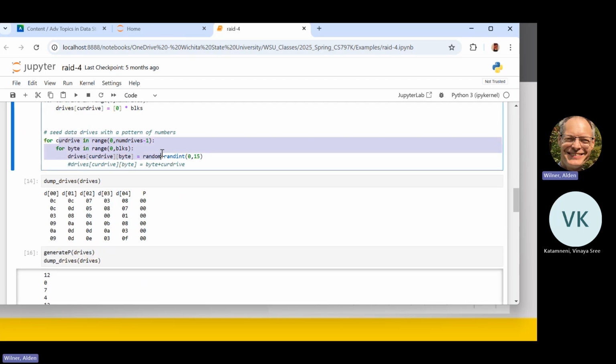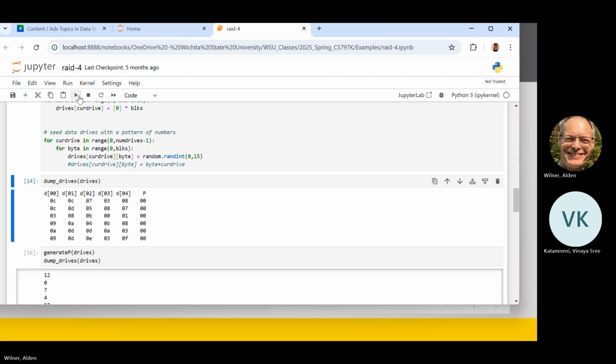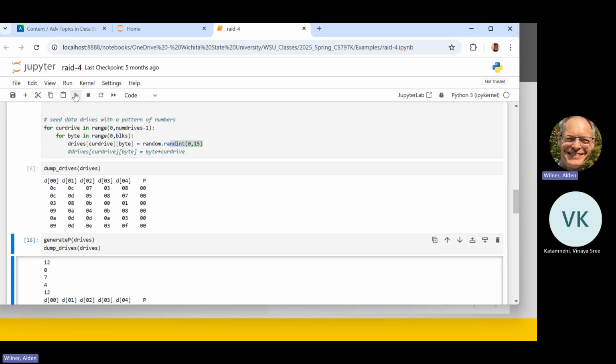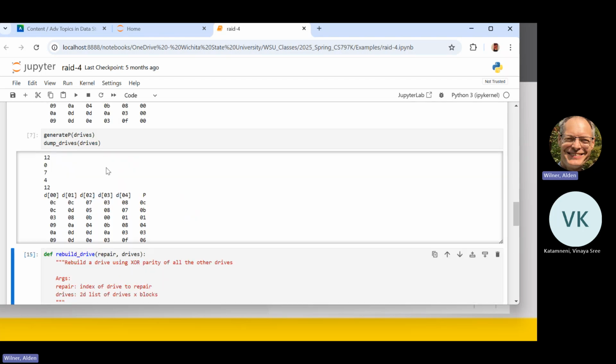Now we're going to seed it with a pattern of integers. We're just going to make some random numbers, 0 to 15, and print them out in hexadecimal. The values we get are going to be here: C, 7, 3, 8, so on and so forth. You notice the P drive, we didn't put anything on it yet, right? So now we're going to go ahead and generate the P parity.